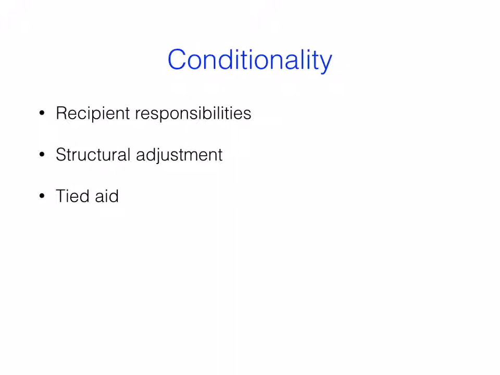And tied aid is another type of aid that we've already talked about a little bit, again with respect to the Chinese, where the Chinese bring in their own companies and their own laborers to actually build the projects their aid dollars are paying for. Well, the Chinese are not alone. The U.S. also is very much of a provider of tied aid, especially around food aid and anti-hunger programs.